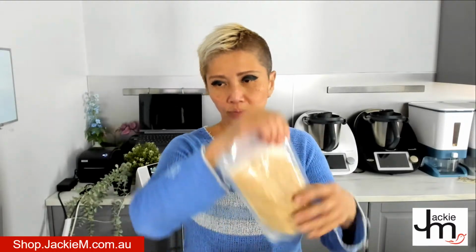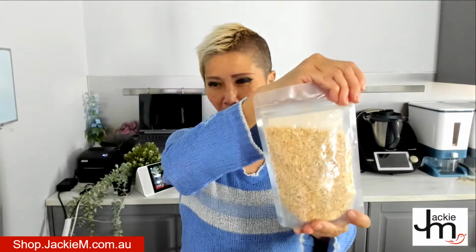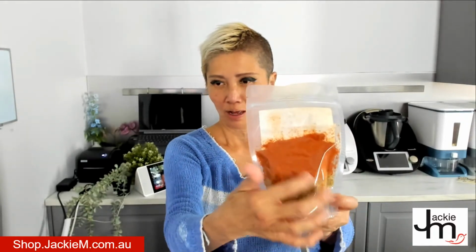But they actually taste the same, if you have one of the older packs or one of these. Some of them I don't actually separate. Like this is the sambal belacan pack, it's all combined. And the laksa, I wasn't actually separating, but I separated this batch, so you've got the chili on top and a lot of the other stuff on the bottom. Again, I don't know if I'll keep doing that. Whether it's separated like this or all mixed in, they taste the same. It's the same recipe, I just tried to be cute to make it look like it's got layers and layers of stuff in it, which it does, because some of these packs have over 20 ingredients in them.